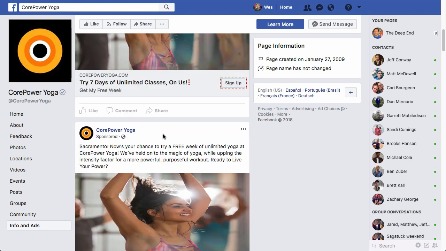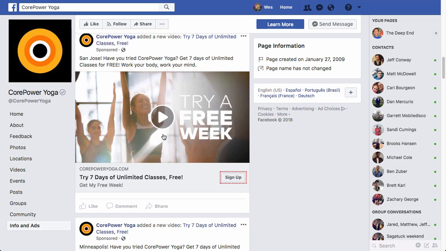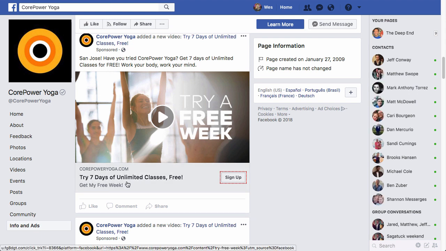What I would take note of are a few things. Let's pay attention to the copy they're using. Specifically, is it short form copy or long form copy? And then look at the offers they're running. So see how it says try 7 days of unlimited classes free. It's not just go to our website, for example. Now, the one negative thing about this method is you are not able to see any kind of social proof, meaning they're not going to show you any kind of how many likes it's getting, comments, shares. You're not really seeing any of that.